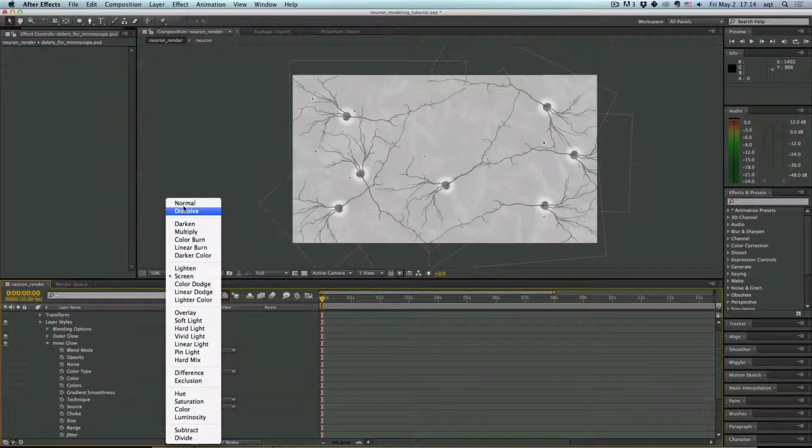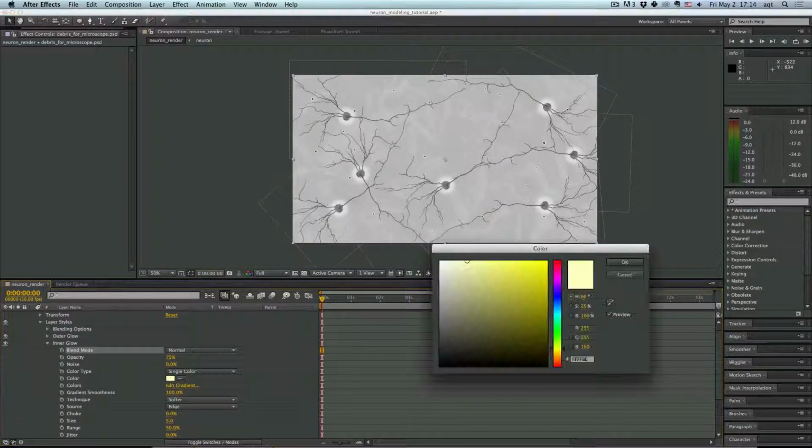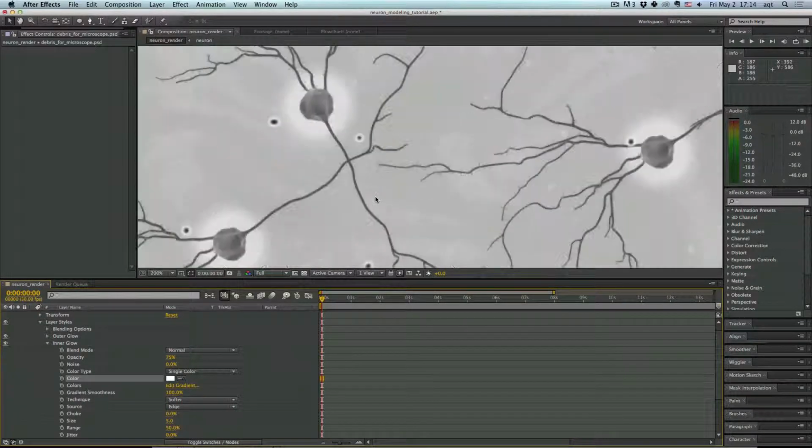If you want, you can just copy and paste the layer style from your neuron layer onto the debris layer. But just to show you what I have done here, just changing the different parameters again.